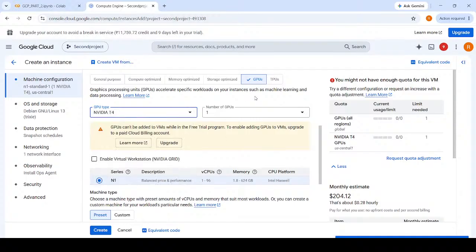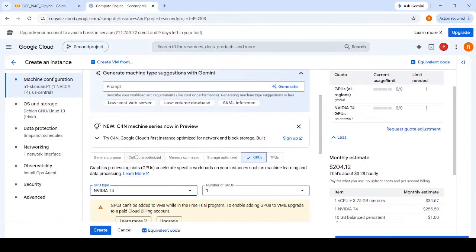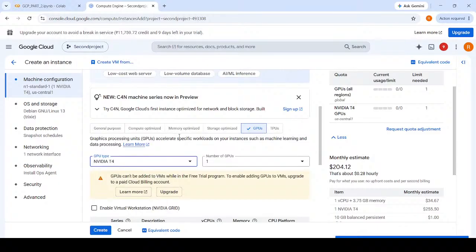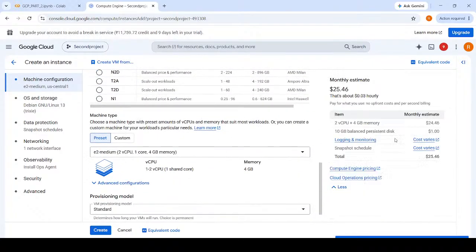Different types of GPU are there. Since we have this trial account, we cannot take GPU for now. So just go to general purpose and everything is okay.